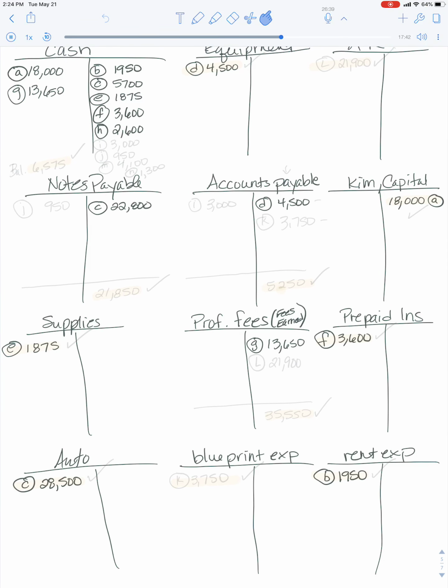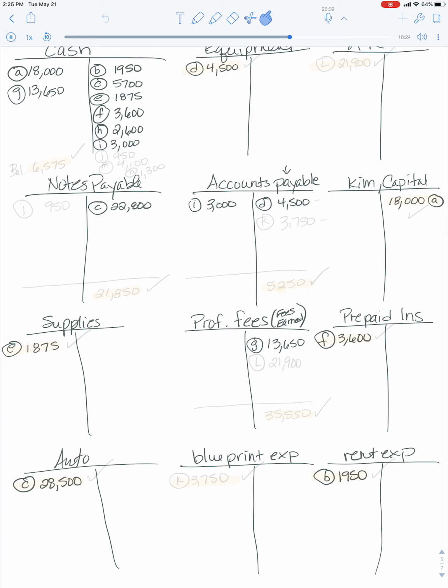I, we paid cash to creditors on account. So this is a situation where we already had an accounts payable that we owed. So it was sitting over here in accounts payable as a credit and we owed it. So when we pay it, we need to remove the accounts payable. Since accounts payable is normally a credit, to make it go down, we have to debit it. So we're going to debit accounts payable for $3,000. Now it's going to go down. And we use some cash to do this, so our cash goes down with our credit.